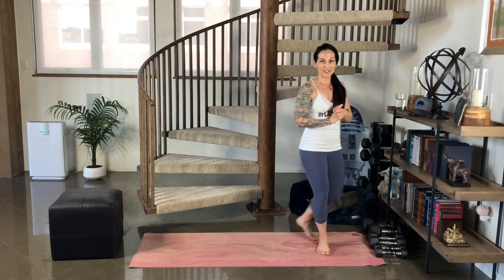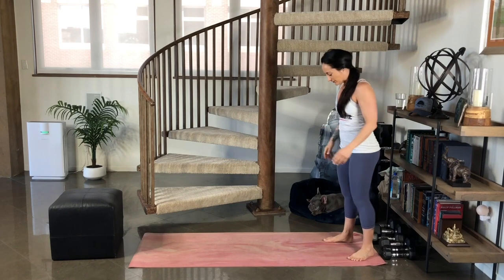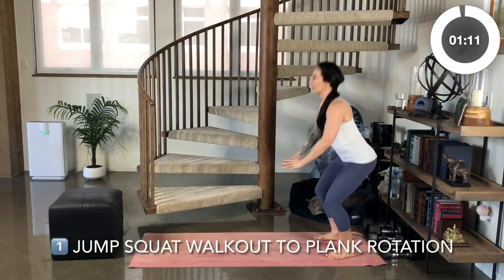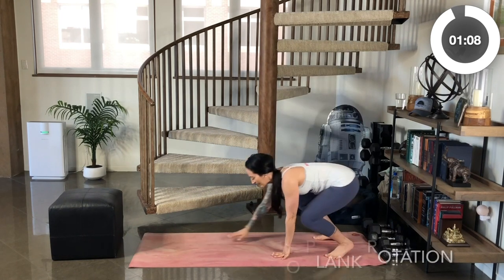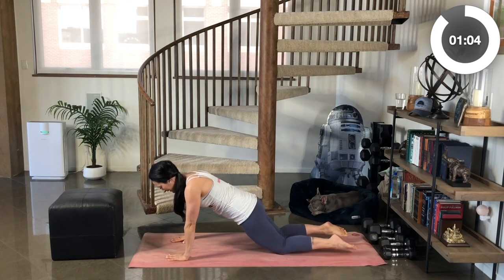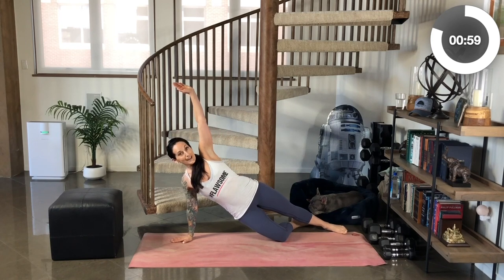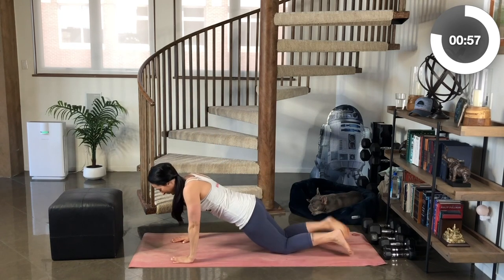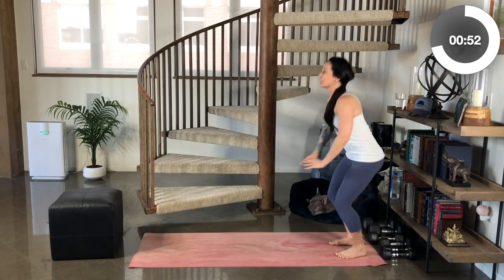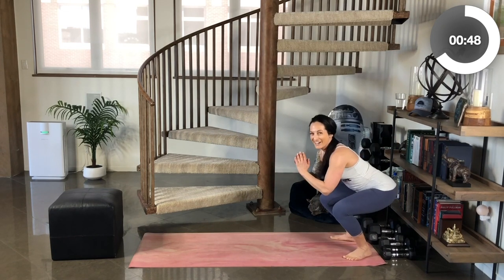Let's get right into this with a great full-body warming as well as working move. We're going to start at the top of our mat. Let's go ahead and do a body squat together, then walk your hands out all the way to a plank. You have the option to take a kneeling plank here or stay up on your toes. We're going to rotate to one side and then come right back to plank. You can walk yourself back to where you started. Option to do another body squat or do a jump.